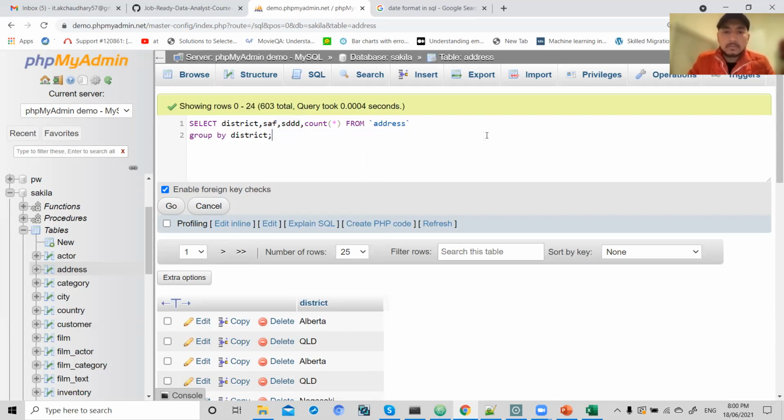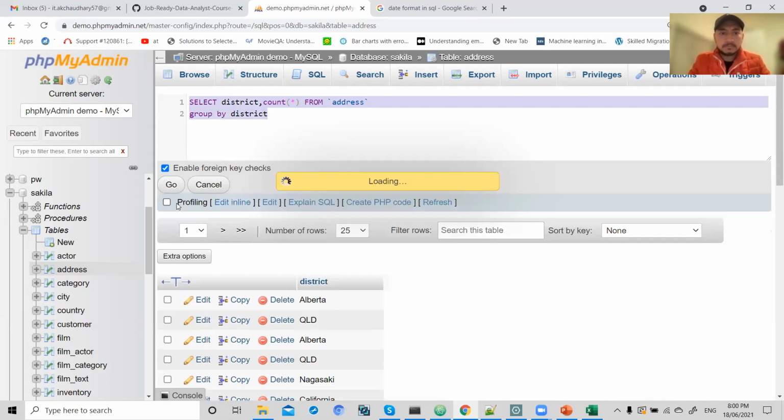What this does is it groups your data on the basis of district, and then it takes the count.